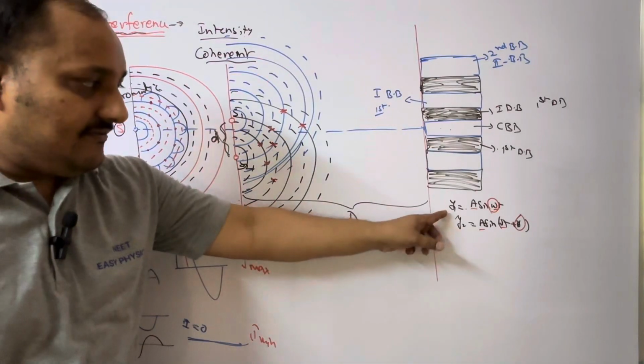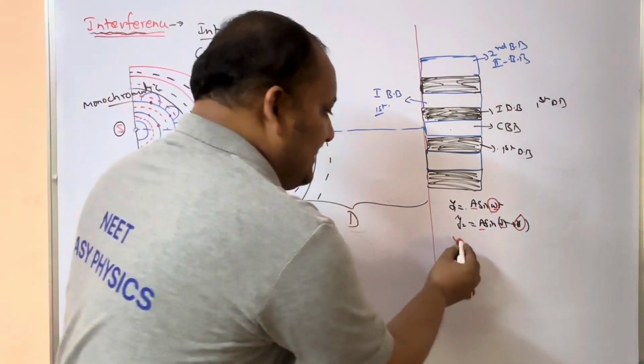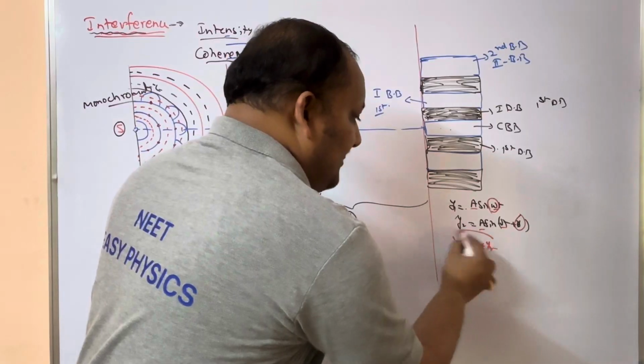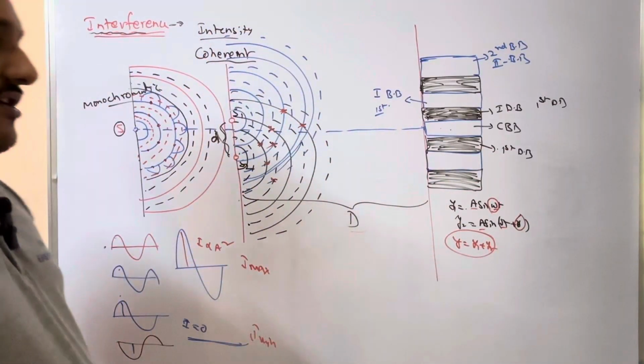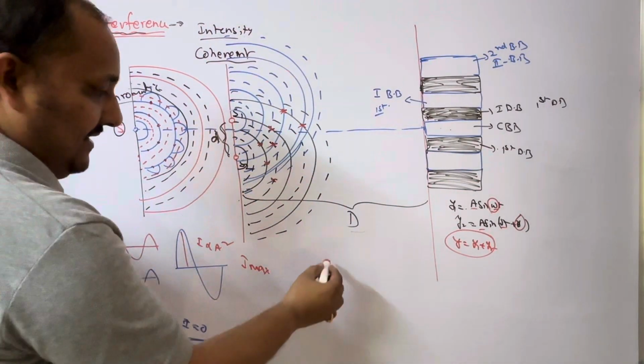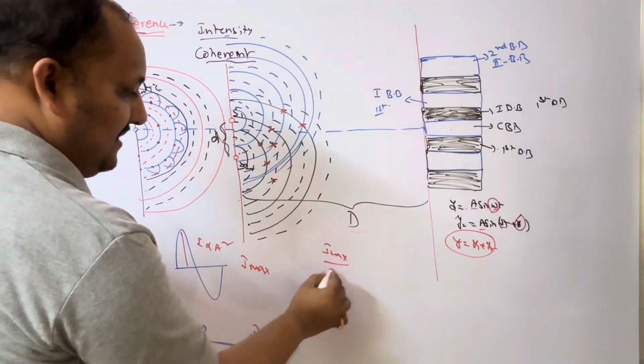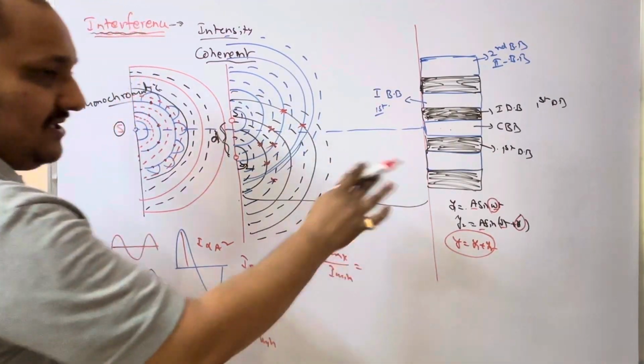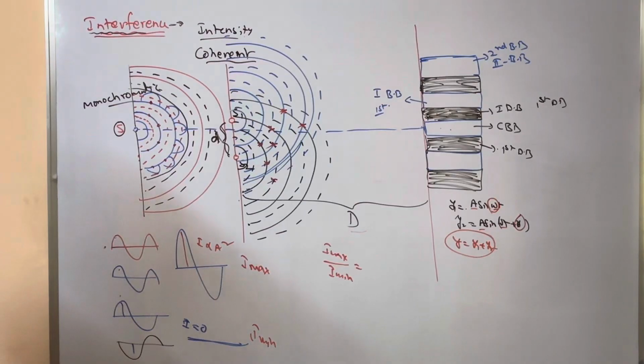So this redistribution of energy we are calling the interference pattern. Already, whenever these are superposed on each other, y is equal to y1 plus y2. These equations we have already given. So for maximum intensity, I maximum, and for I minimum, a1 plus a2 whole square. All those we have given.